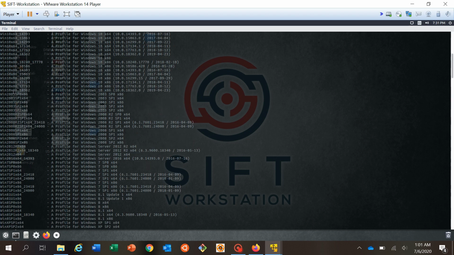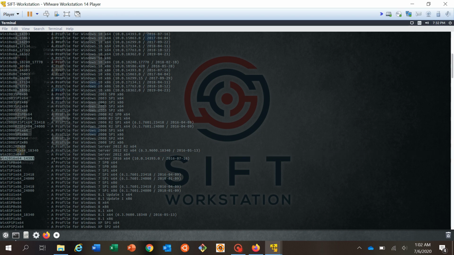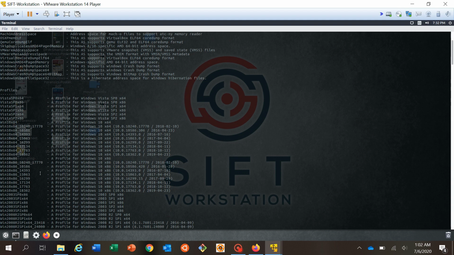Windows 2000, Windows 10, Windows 8, Windows 2012 Server. Okay, yeah, so Win 2016 is also there. You will need this profile when you load Volatility, so you can parse that image.